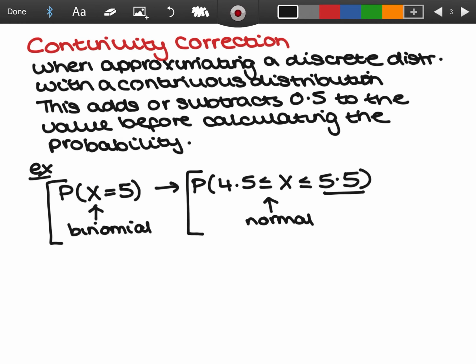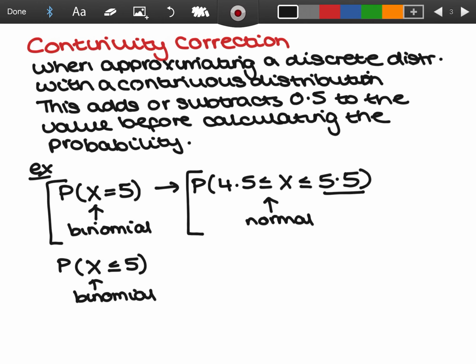The next thing that we're going to look at, I'm going to start looking at some inequalities here, is if they said, okay, what's the probability that you have at most 5 successes? So that includes 5. If you have at most 5, you can have anything up to 5 successes. So in binomial, this is in binomial right now, and we want to approximate this and write this as something in the normal distribution, so then I can calculate it in the normal distribution. Because remember, they didn't know how to calculate this back in the day, apart from adding together a bunch of values. So we want to know how can we get this into the normal distribution, and then we will calculate it in that normal distribution.